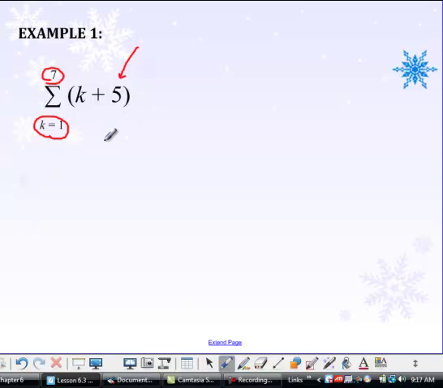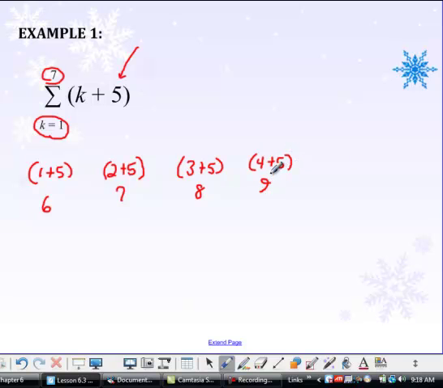Oh, yeah, the function. So we're going to start by putting 1 in for k, and we get 1 plus 5, which is 6. Then we're going to plug a 2 in. So 2 plus 5 is just a 7. And we're going to continue this all the way until you end at the value that was on top of that Greek symbol. So right now we're plugging in 3, then 4, then 5, then 6, concluding with 7. All right, so get it?